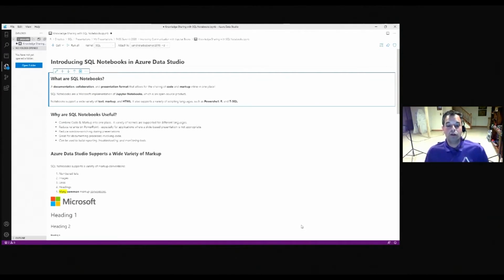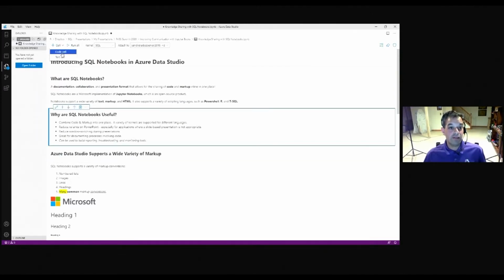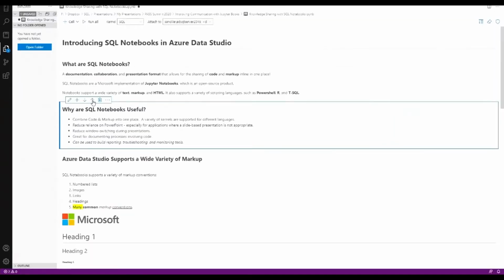So you're looking at an Azure Data Studio SQL notebook right now. This is it right here. And each of these is a block. You can add more cells very easily. Code, text. And when you add it, it'll just pop in wherever you are and you're done. You can reorder these blocks however you wish. You can delete them and do other various things with them. So manipulating the data in here is very easy.